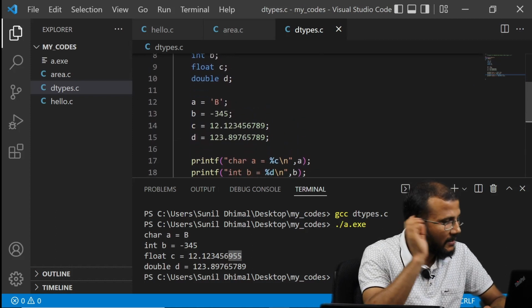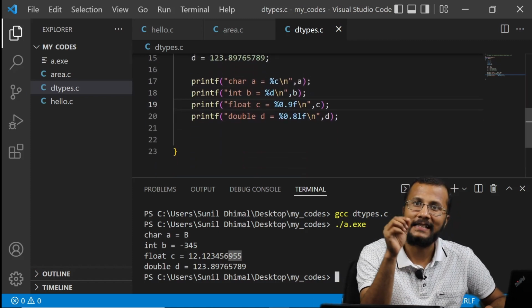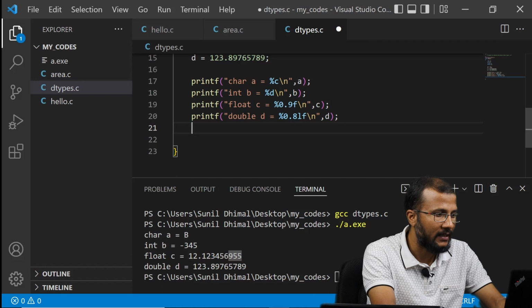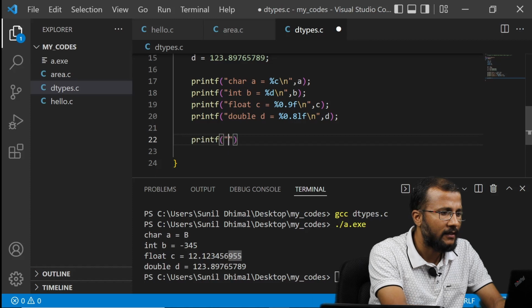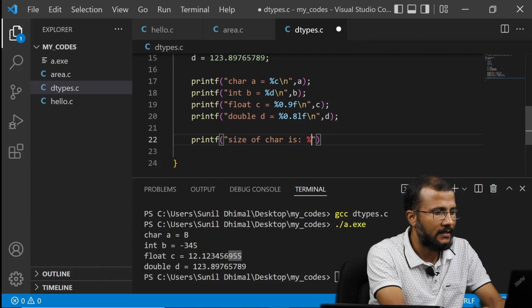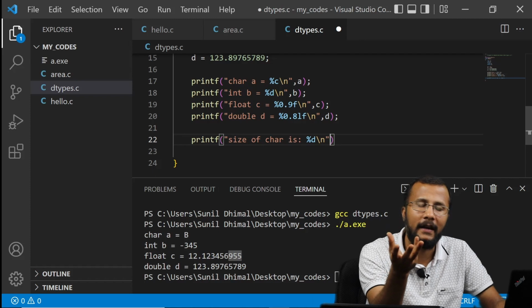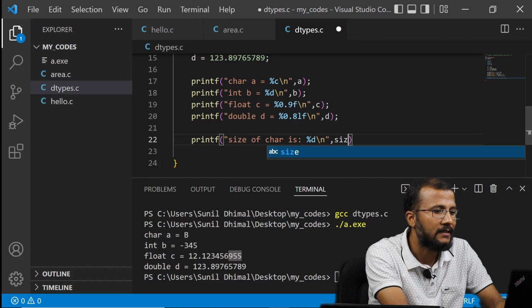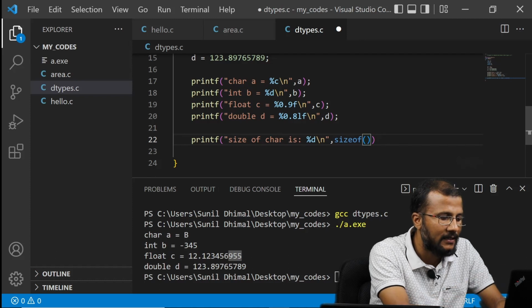Now what we are going to do is, let's try to display the size of each of these variables also. For displaying the size, there is one special operator called the sizeof operator. There is one special command that's available in C called the sizeof operator. Using that we can actually print the size of each variable and each data type. So let me try to do printf. Let me display size of char is %d, because size is an integer value. Size is a number, 1 byte, 2 byte, 3 byte, so I have to print %d here as the format specifier, because that's a number. Then I write sizeof, this is available in C by default, then open a parenthesis, and inside this write the name of the data type.